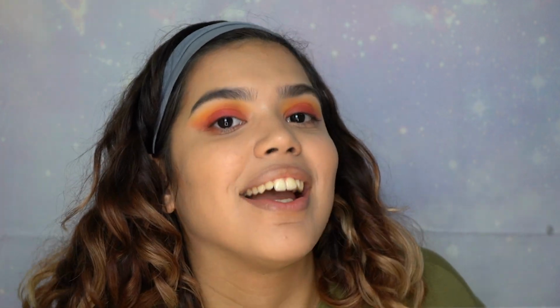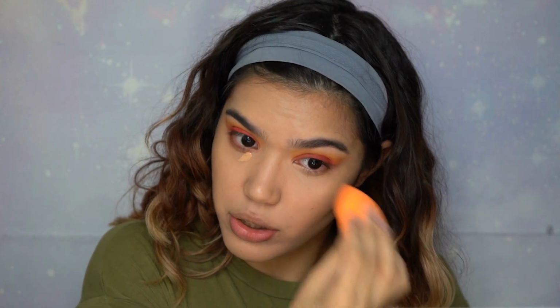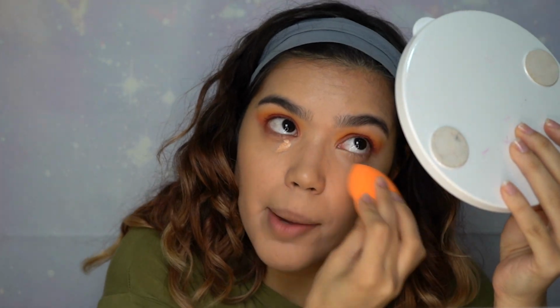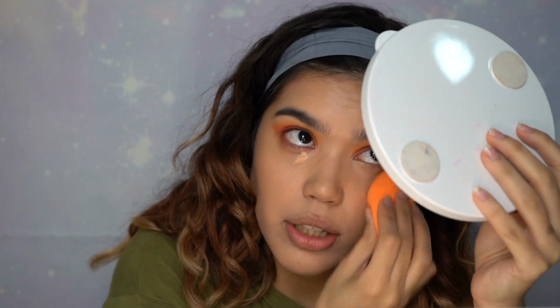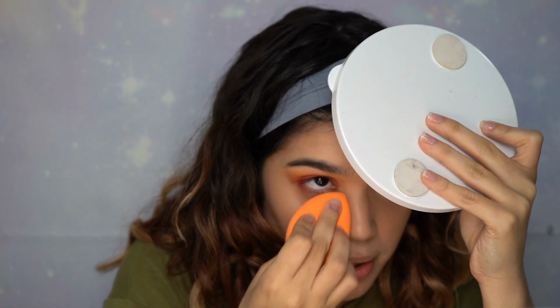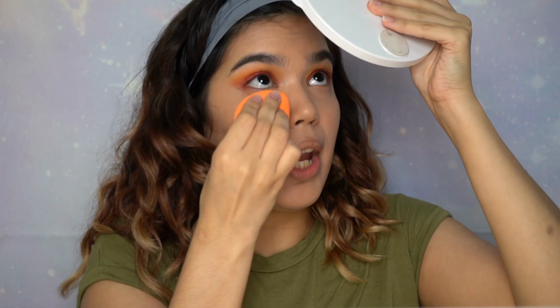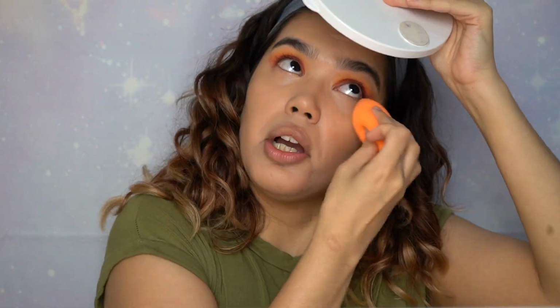He's outside. So I put another layer on just to give me a little bit more coverage. I tend to do this. I always put my mirrors up, all because it gives me the least amount of creasing. It sounds dumb, but it makes sense because you are stretching out that eye area, not giving the area that creases enough time to actually crease.